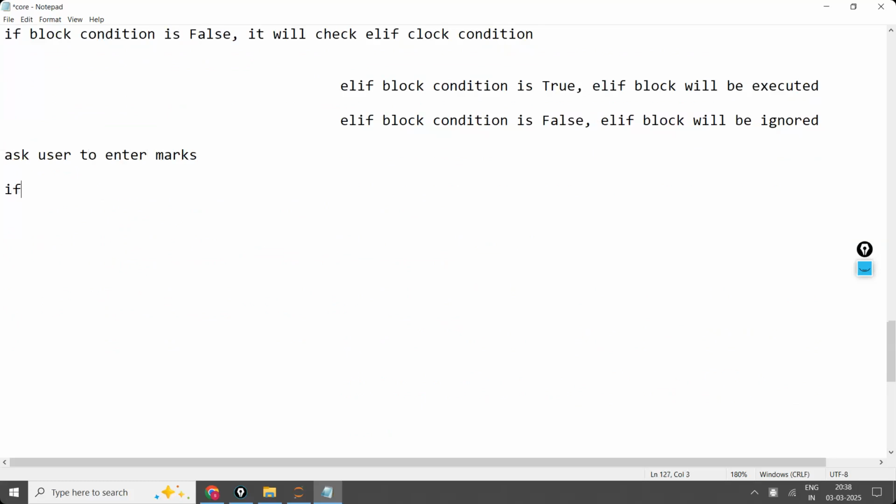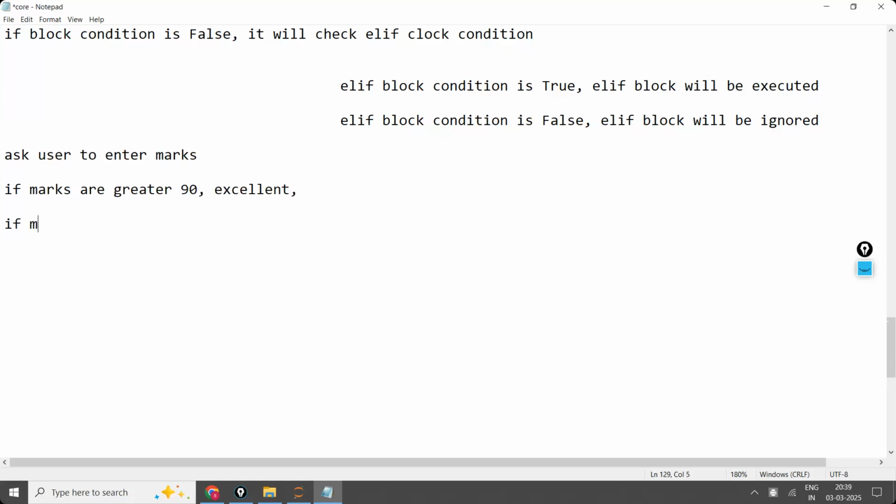Now if marks are greater than 90, okay, excellent. You have to print excellent.